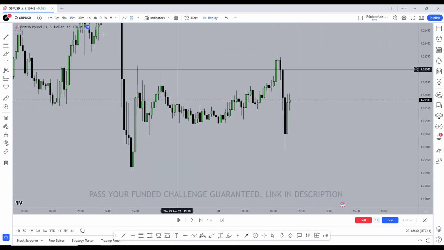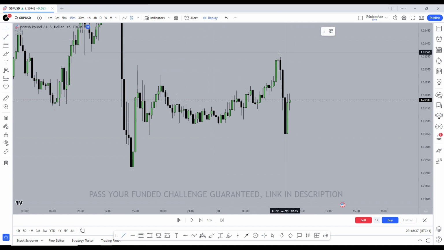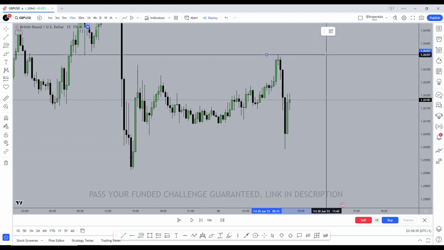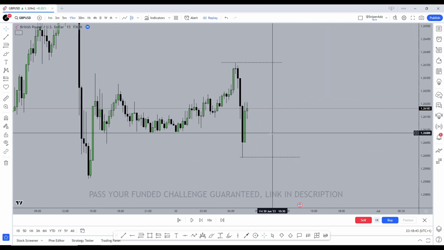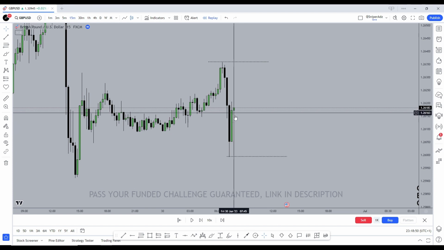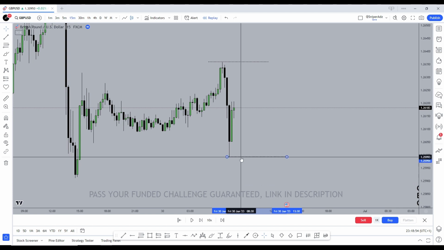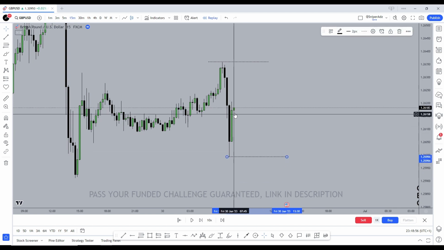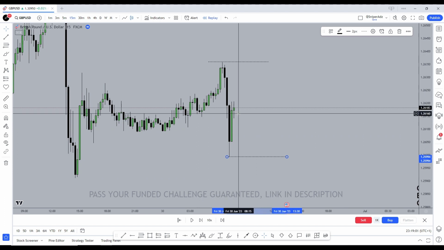So here on the second example, again, following our rules, 15-minute time frame, number 1. Number 2, we're going to mark out our liquidity highs and our liquidity lows. So here's a liquidity high, as you can see right here. And we're going to go ahead and mark out our liquidity lows, right? Very, very simple. And now the time here is 7:45. So we're only going to look for a trade. So even if the 7:45 candle broke this low, I would now make my new low wherever that new low is, right? That doesn't mean I'm going to now look for buys if the 7:45 candle was to break it and turn the other way. I'm only going to look for a trade once it's 8 a.m.